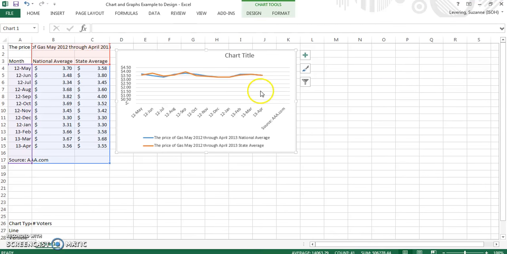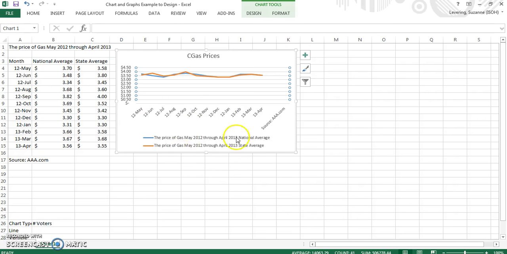And you'll notice that my chart title, which I moved accidentally, says chart title. I don't want it to read that. I want it to read what the actual title is, gas prices. You'll notice when I click on the graph that all of my information is shown. So you'll see that I have my title, I have my gas prices on the left axis, my months of the year on the bottom axis.